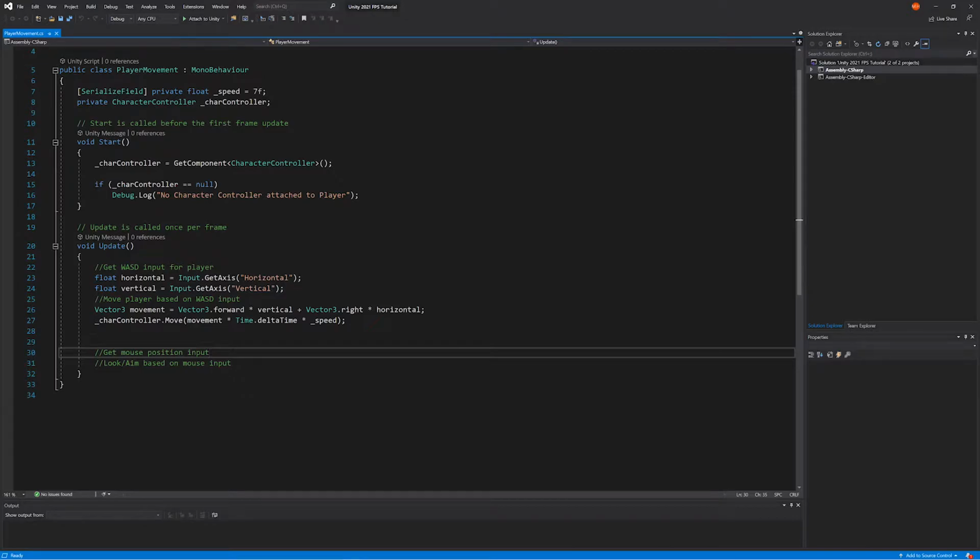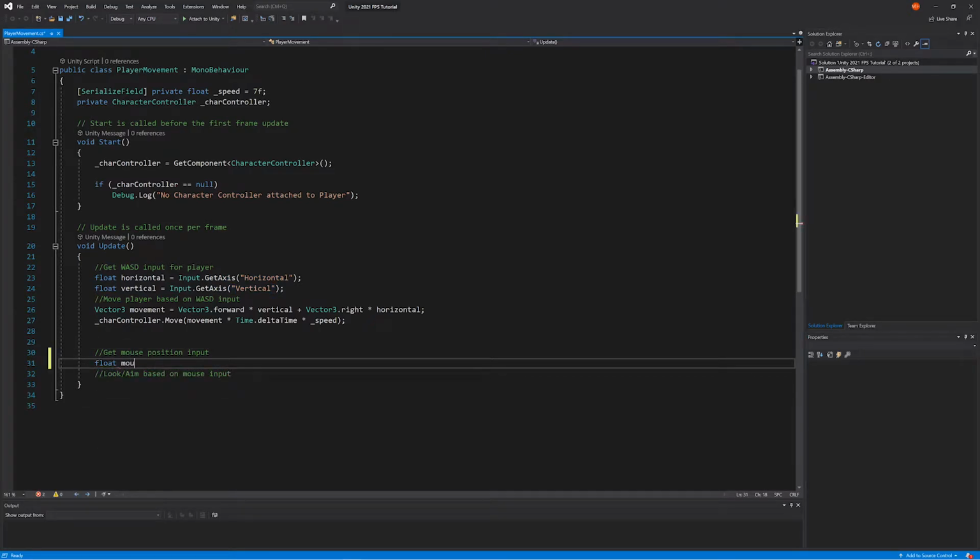Okay, so the first thing we need to do is get the input from the mouse in the X and the Y position, and this is very similar to what we've done here. We've got a horizontal and a vertical, but we're going to name this slightly different. So we do float once again.